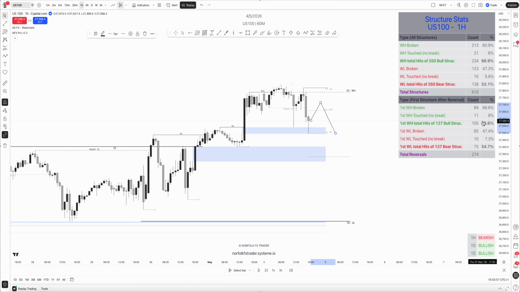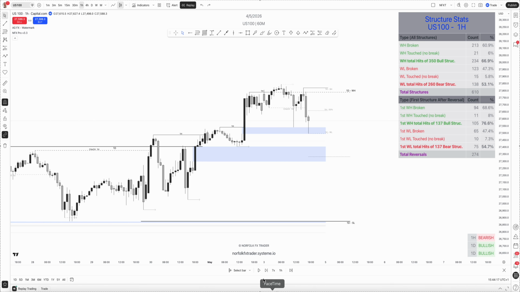Why do you think that is so high for a change of character like this one here? Why did that pull back and continue to run for that high? Because we're going with a daily structure. We're bullish on the daily. So if we're going to change the character back bullish, we've got a very high chance now that we can buy that. Look at the percentage difference. That's how you understand this.